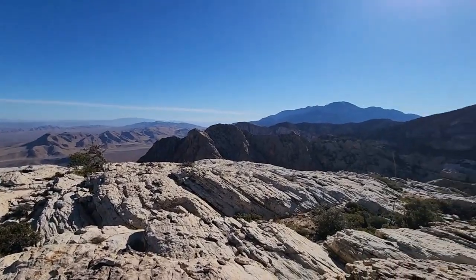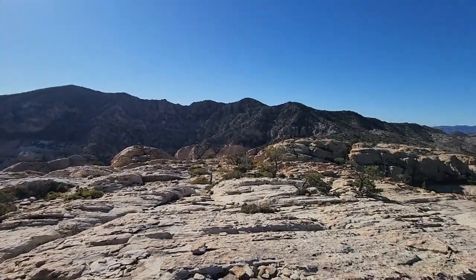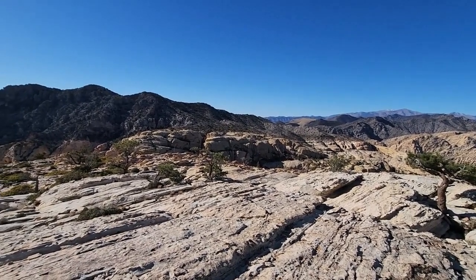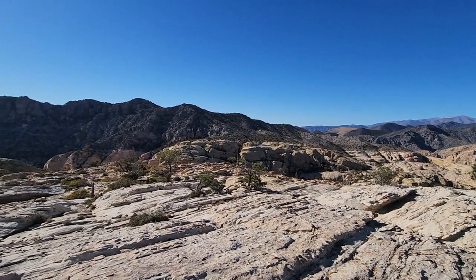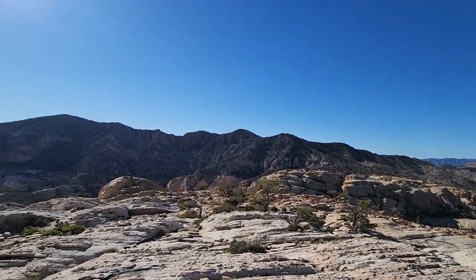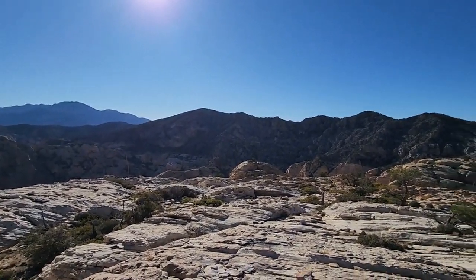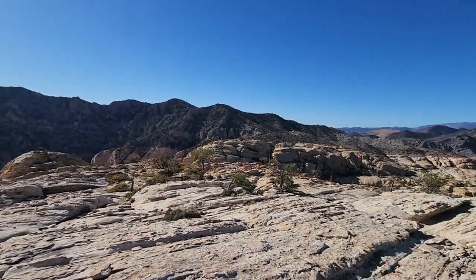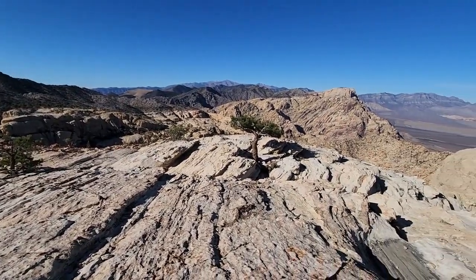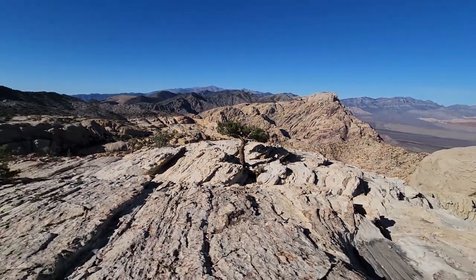But as I mentioned, it's getting cold. The wind is blowing. I bet it's below 30 degrees. We've got about 2.5 hours of light left today, so I need to hightail it back so I can be off the Sandstone before dark, and then along the upper crest ridge line and back home, hopefully before dark. We'll see. But here we are at the summit of Hidden Peak. Beautiful place.